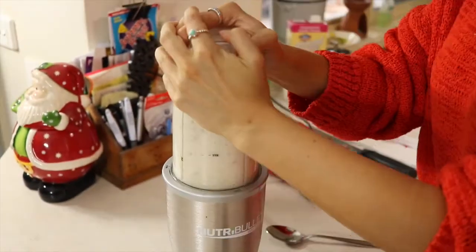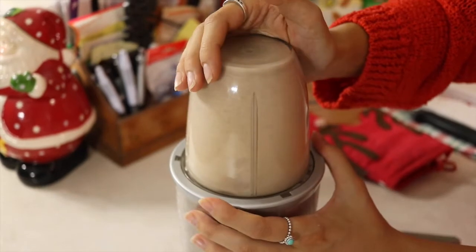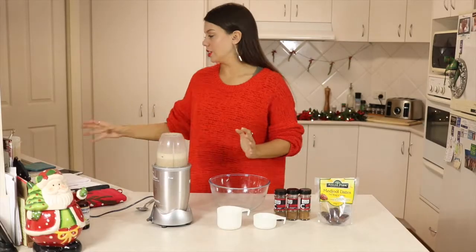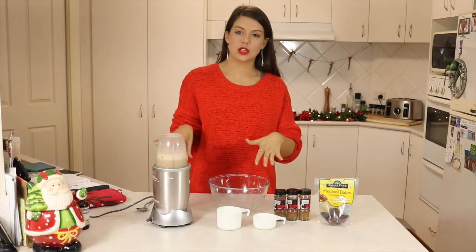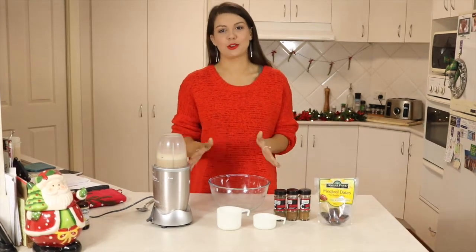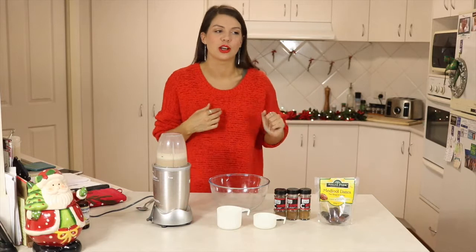Then you want to blend it, and once it's all blended, pour it into a jug through a sieve, and then you want to put it in the fridge because this isn't cold. I've done it in 2 halves, so now what you want to do is get a sieve and sift the liquid just into a bowl, and then put it into a jug. You can put it straight into the jug if you didn't have to do it in 2 batches, but I'm going to mix the 2 batches together and then pour it into a jug.